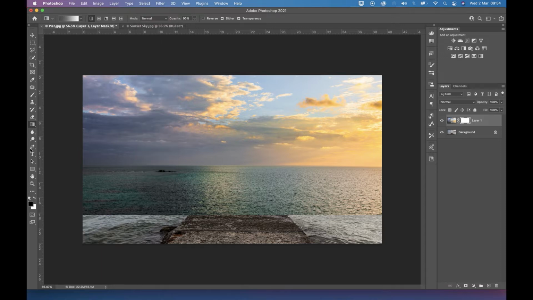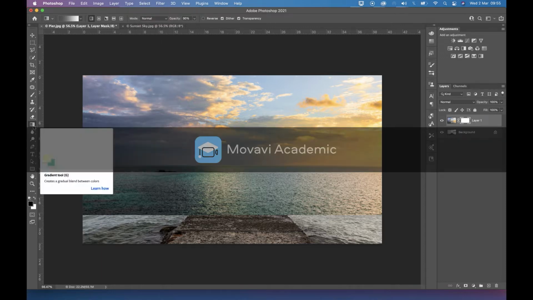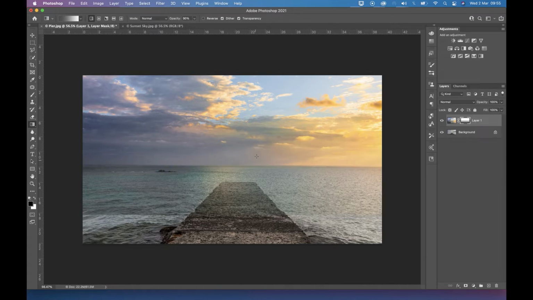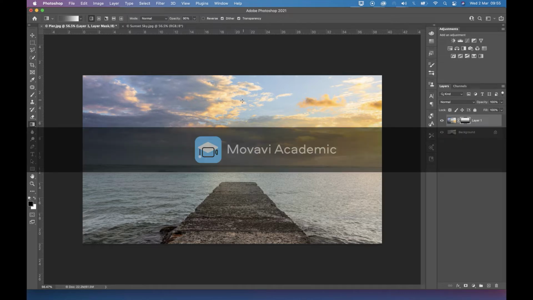That's why it wasn't working. Voila. With the gradient linear, I'm going to start from here, go up, and you'll notice, you see? Now it's blending. Obviously, it's not blending as much as I would like, so I'm going to keep doing it until it's one that I like. For example, something like this. You see how it's blended?